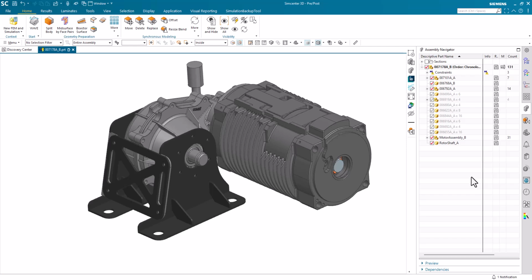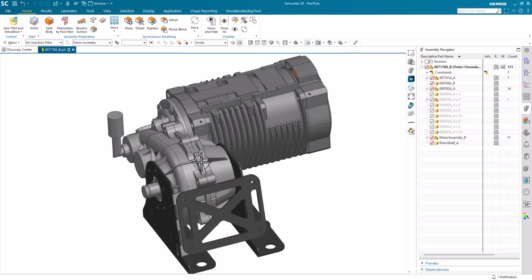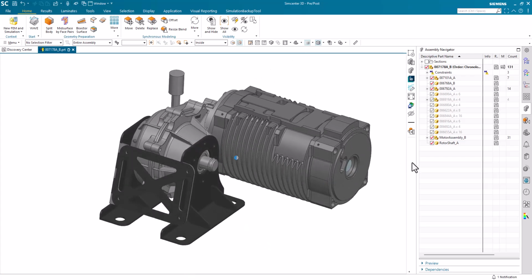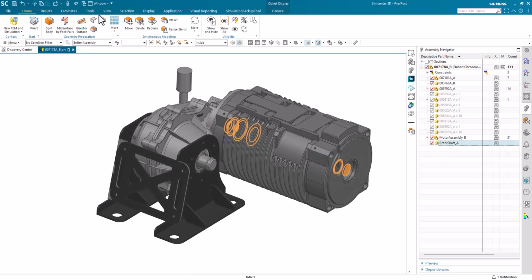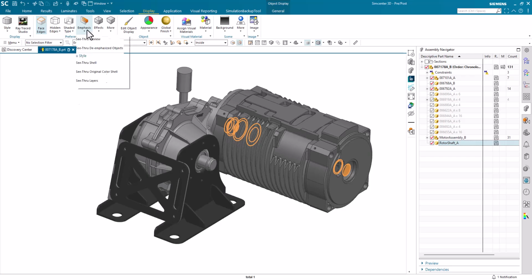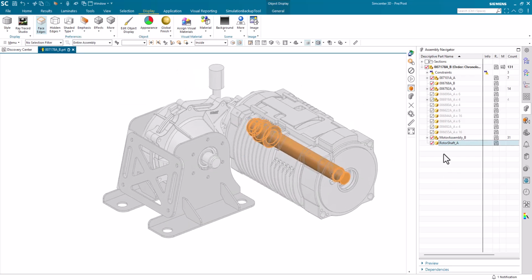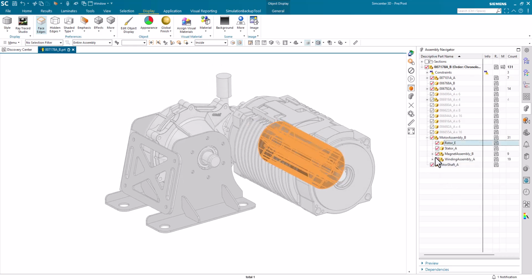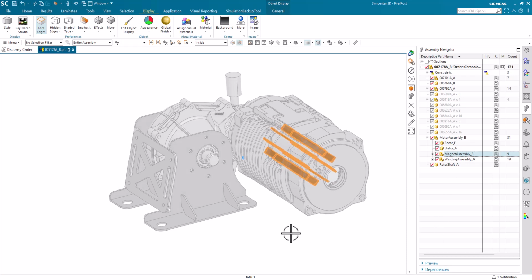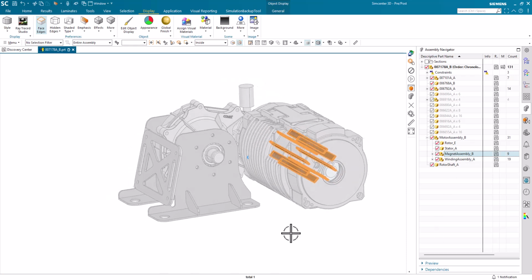This demonstration is going to cover an analysis of an electric motor. This assembly that we have here shows the electric motor and a transmission housing and case along with a bracket, and really we are going to be focusing on the see-through point of view. We're going to be looking at the analysis in terms of the rotor shaft and the rotor itself, along with the magnets that are inserted into the rotor.